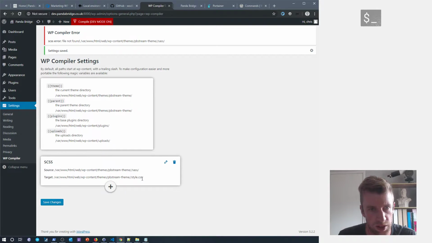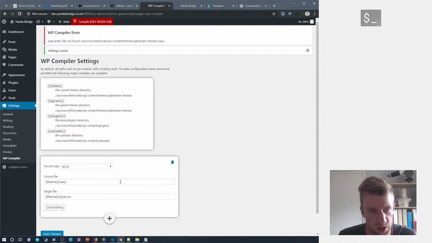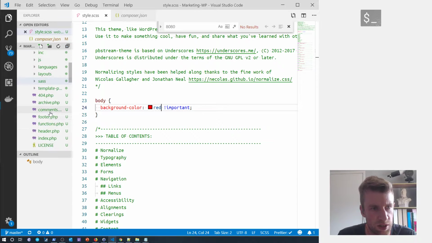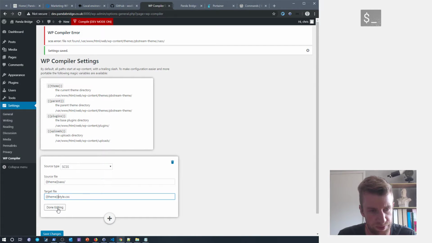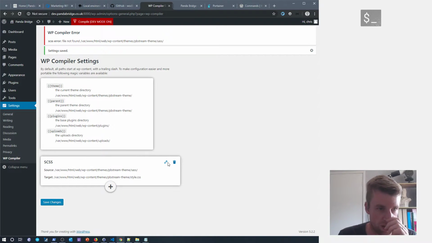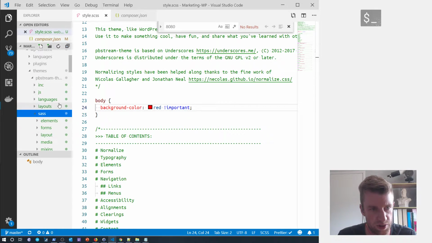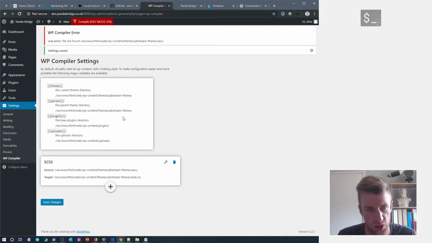Could not find /sass. Okay, so it's got a trailing slash in there. Is it sass? Yeah, it is, yeah. So do I need to explicitly go to the file /style.scss?